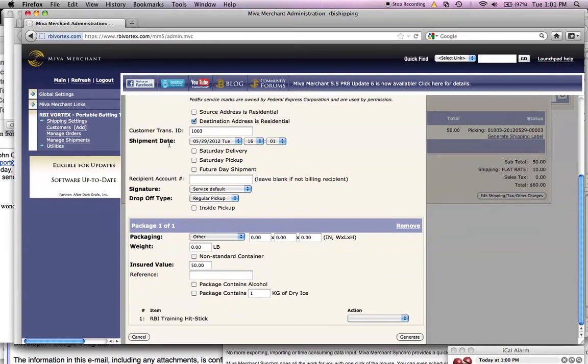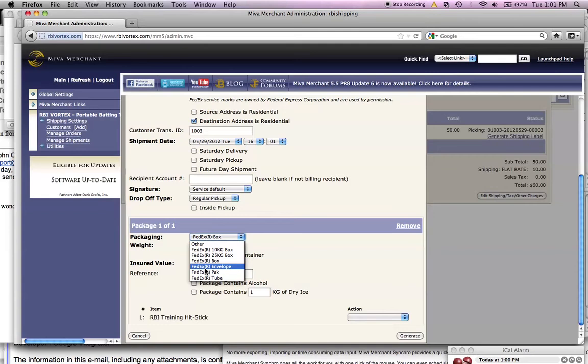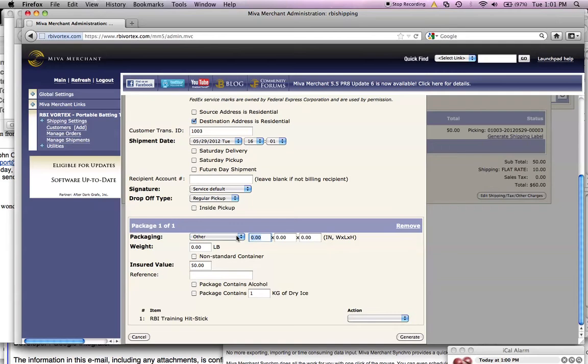You scroll down, you have the shipment date. If you need to ship it tomorrow or the day after or whatever, you can put those in there as well. Okay. Signature, you can select all these other options you want. Okay. Now I know that the item itself is not a 10 kilogram box, but it is my particular custom settings. If you already have a particular box, say you do the box or you do envelope or whatever, you can select those here. In this case, we select other, and this product is, say it's 3 inches by 3 inches by 3 inches for whatever reason, and we put in 1 pound. Insured value, I can insure it if I want, etc., etc.